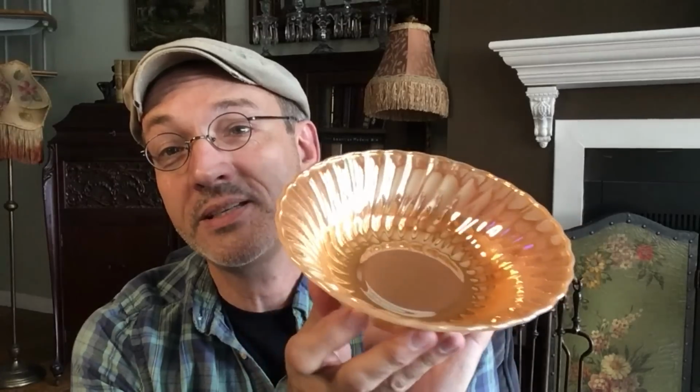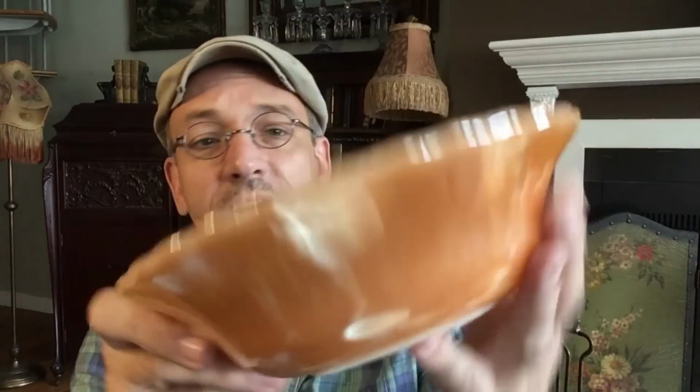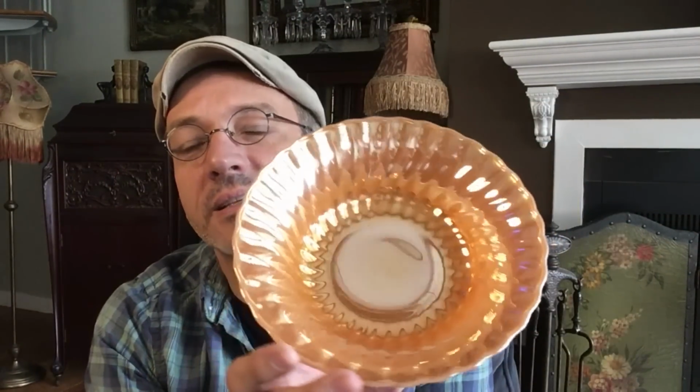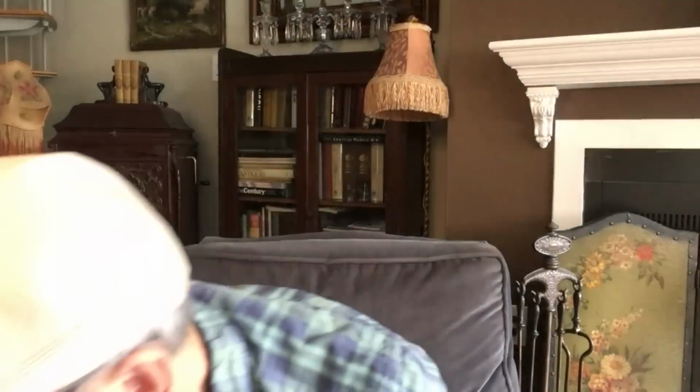Oops. Okay, don't worry about the oops. I didn't do anything. Anchor Hocking, peach luster, 1950s. And of course it is. It actually does not say Fire King. It just says heat resistant. But it is Anchor Hocking, and it says Anchor Hocking on the bottom. Okay, it's this swirl. I don't often find these in that swirl pattern. But there it is. A vegetable serving bowl retaining all of its peach luster. That peach luster will come off of there, so don't be too aggressive with your SOS pads on this, okay?